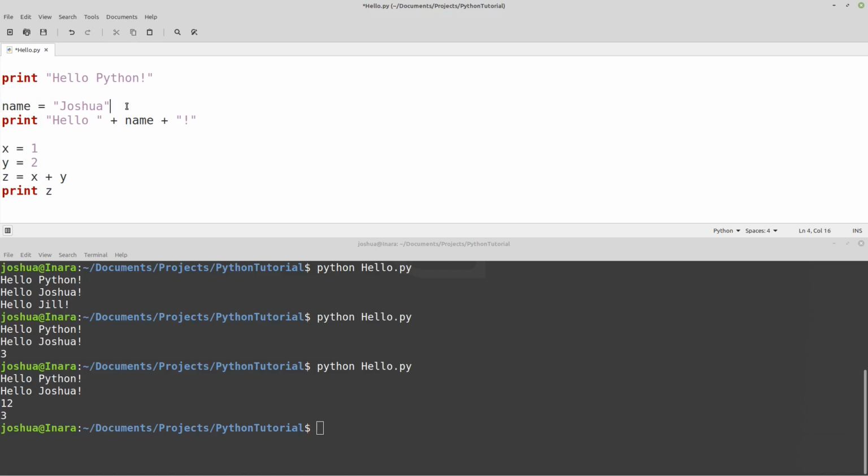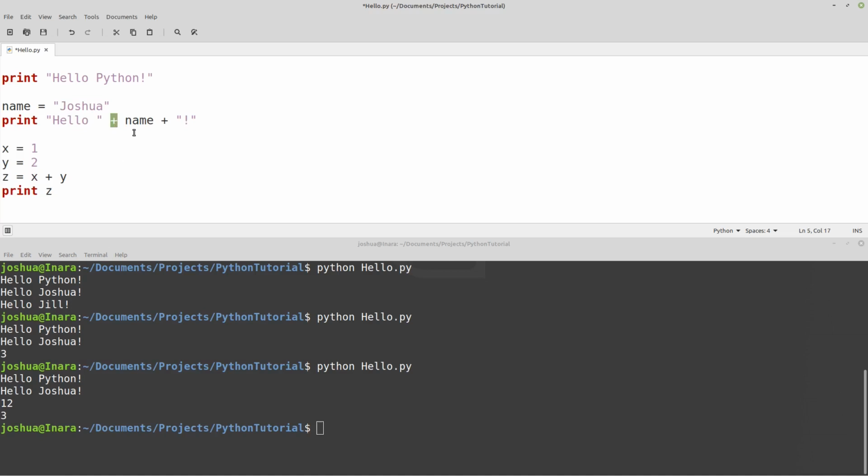So you cannot write it, for example, in quotes, Joshua equals name. This does not work, right? You have to say the variable name first equals, and then whatever the value you want to assign it. So the variable name is always on the left of the equal sign, and the contents are always on the right. Okay. And then again, we're just printing.